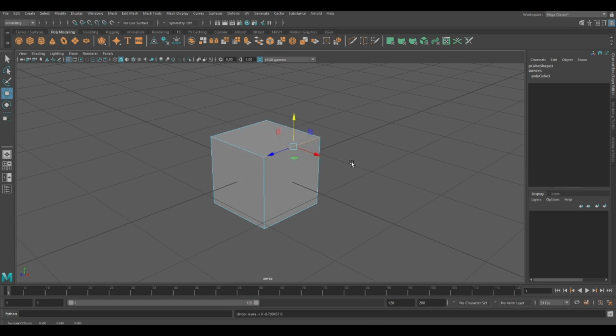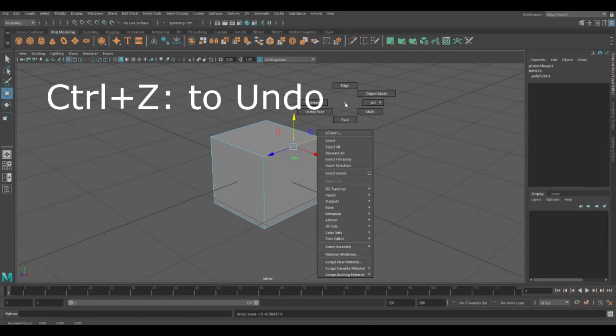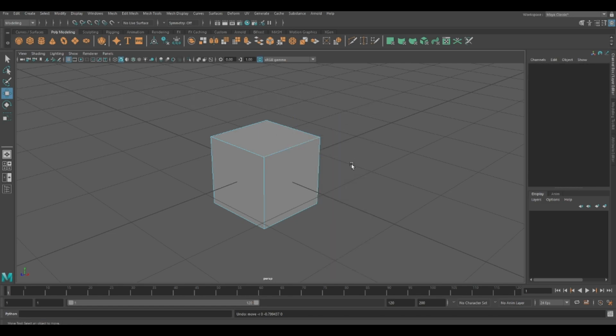And I'm reverting my edits just by hitting Ctrl+Z. That's to undo. Okay, last is face. These are the faces, and I can select one of these faces and then pull it up or down. Okay, and then Ctrl+Z to undo.